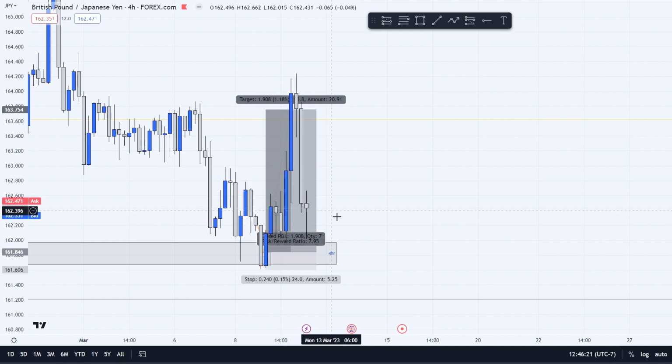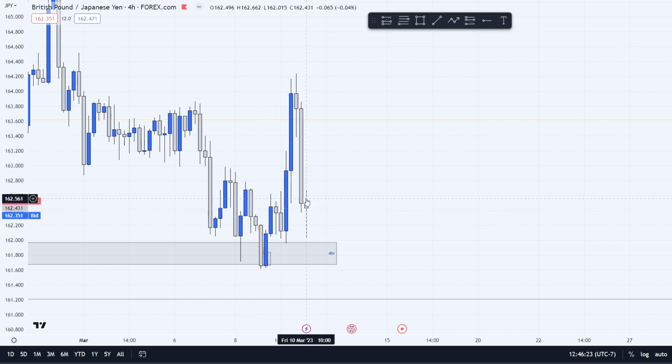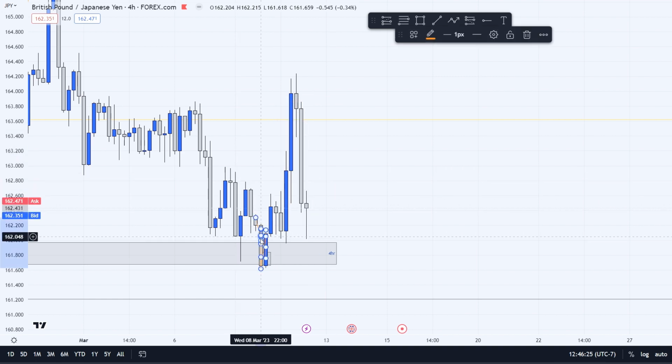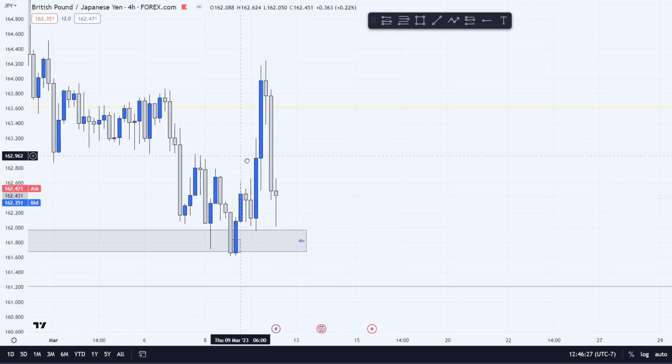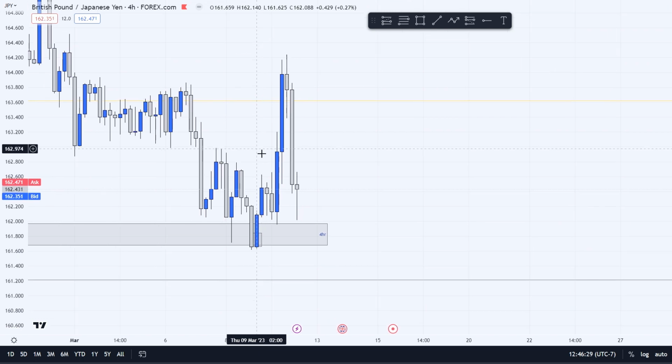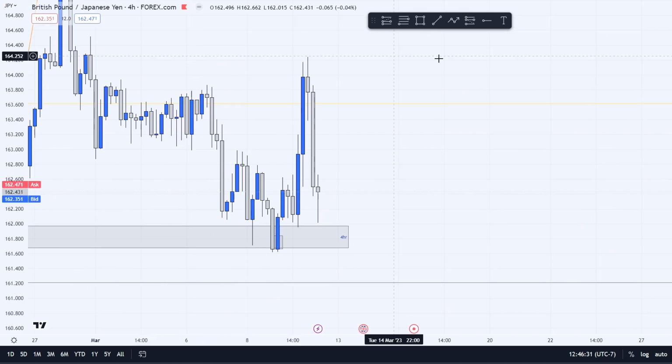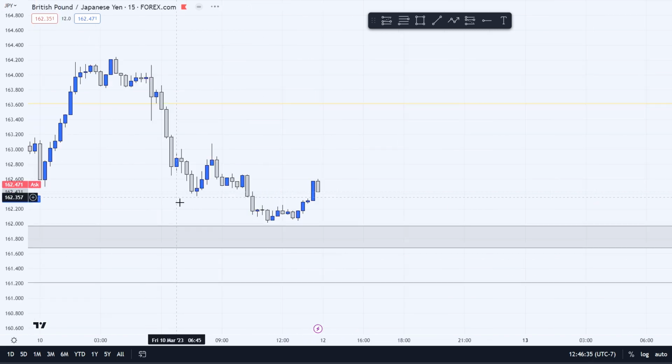So this was my trade on GJ, and I do want to show y'all a trade setup that I avoided for following my plan on here. So the same setup. Let me go back to the 15-minute.